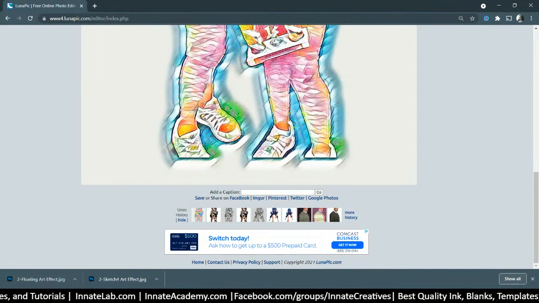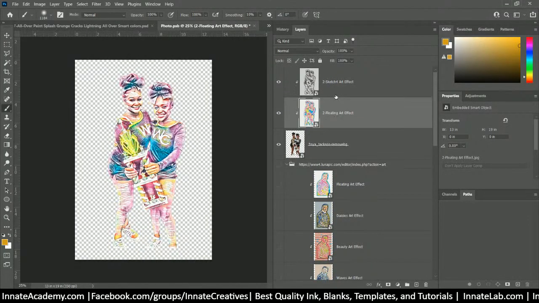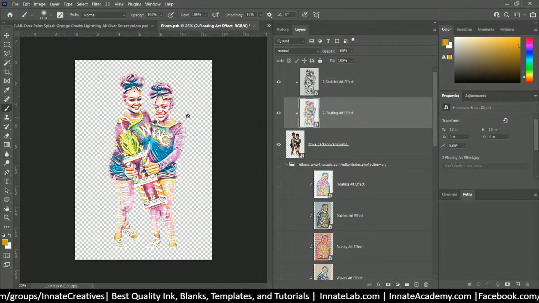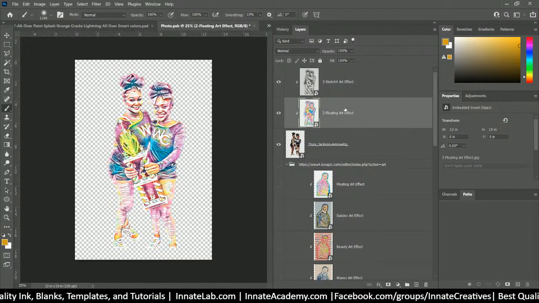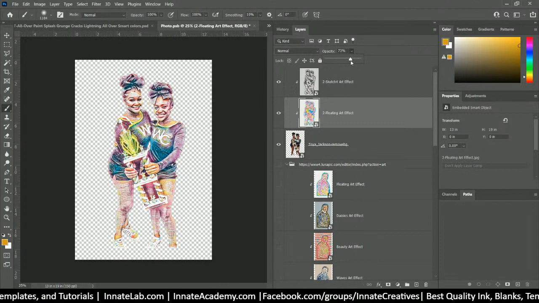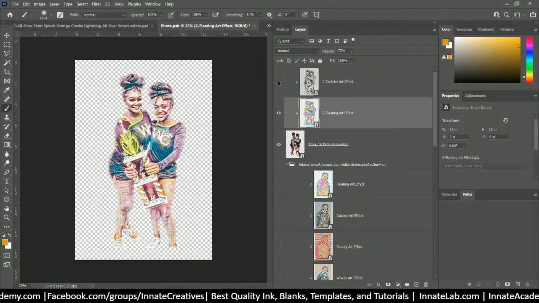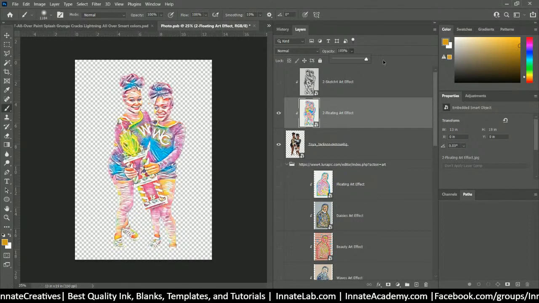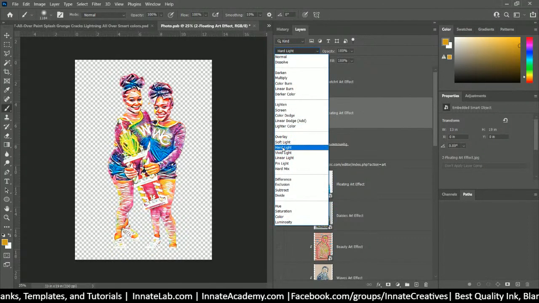Again, I can drag and drop it into Photoshop, and I'm going to pull it right underneath my sketch 4. Now you can see I can even combine these effects. So I combine the sketched effect with the floating art effect. Again, I can play with the opacity, the blend modes, all of that good stuff. But for this one, I'm just going to leave it on the sketch 4 effect. I really like these colors. I wasn't expecting to like these colors so much, but I do. Let's see if I can choose a different blend mode rather than hard light, but hard light looks really good for this blend mode too.